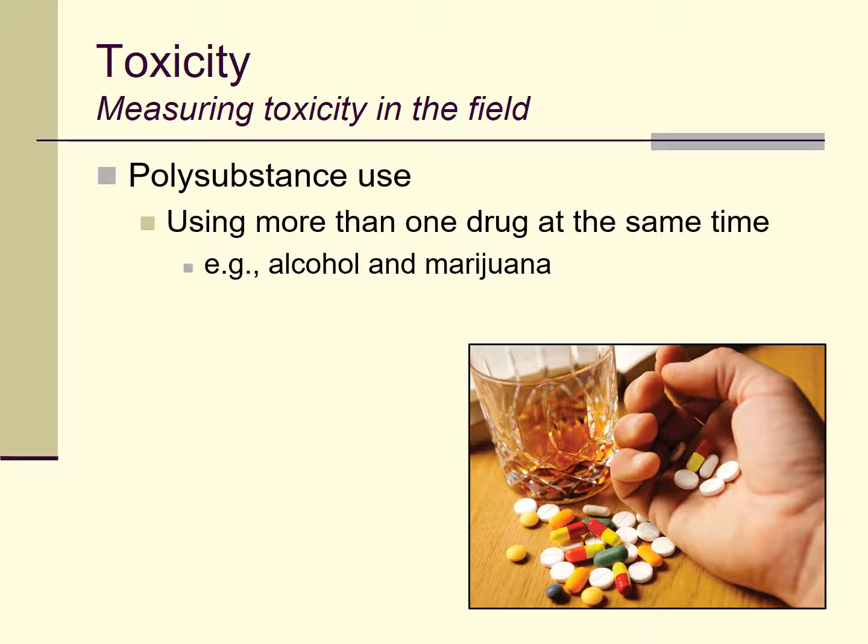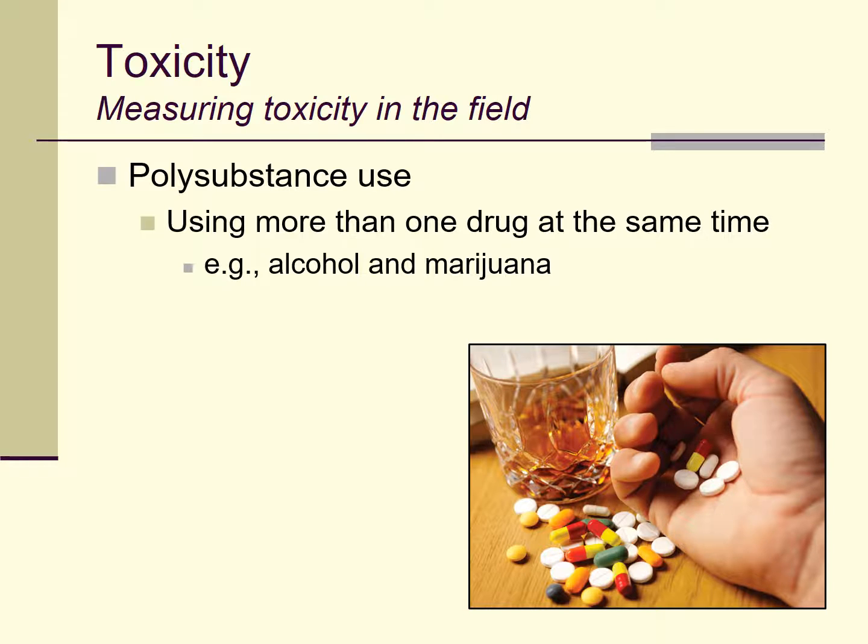Just a little sidebar here. This idea of using multiple drugs at the same time, you're probably familiar with it. There certainly have been, I even talked about this in a previous lecture, examples of deaths of famous people, celebrities. They've been associated with misusing multiple drugs at the same time. This is technically, or at least sometimes called, polysubstance abuse. It's just merely using more than one drug at the same time. So for example, using alcohol and marijuana at the same time.